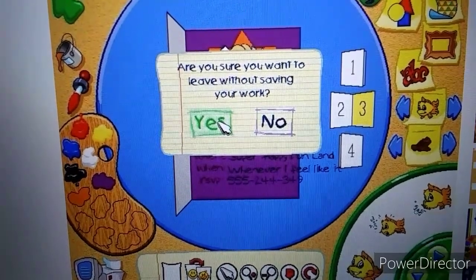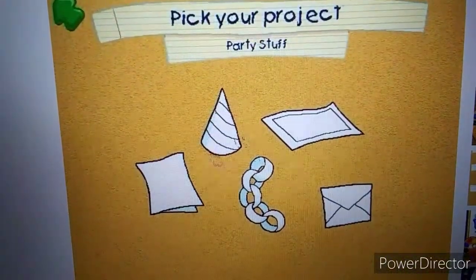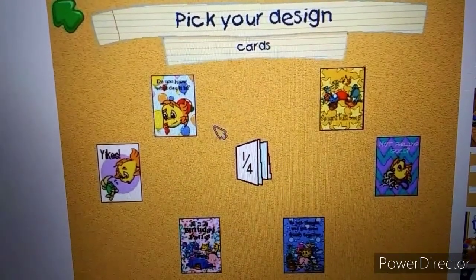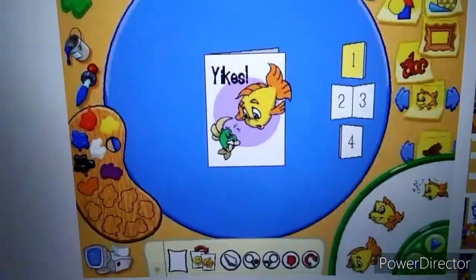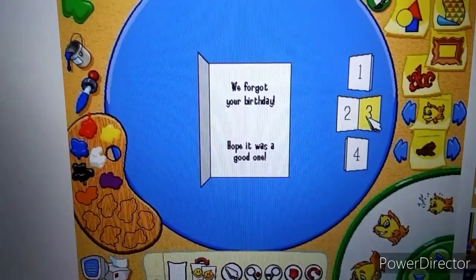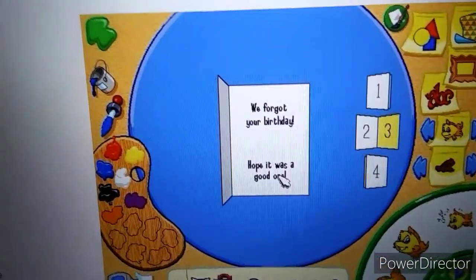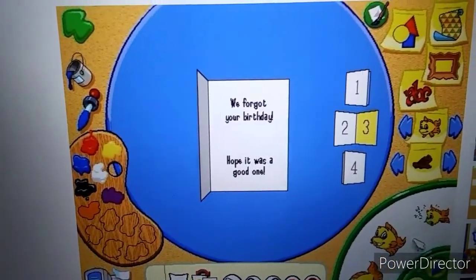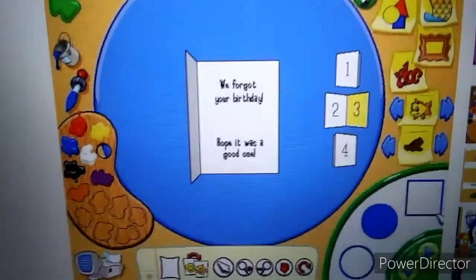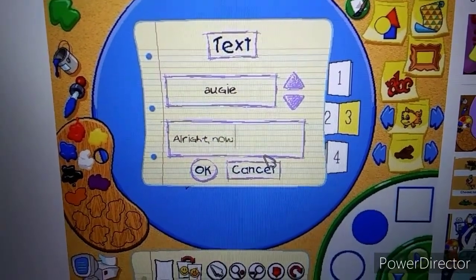Are you sure you want to leave without saving your... Are you sure? Click here to exit. What are you going to type?